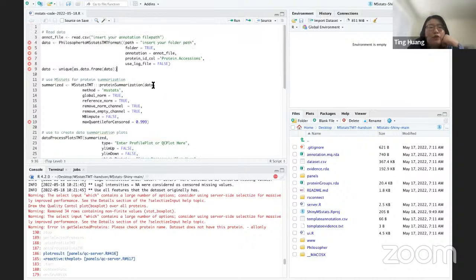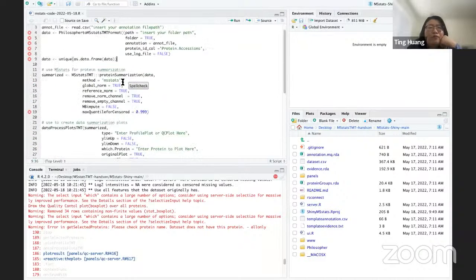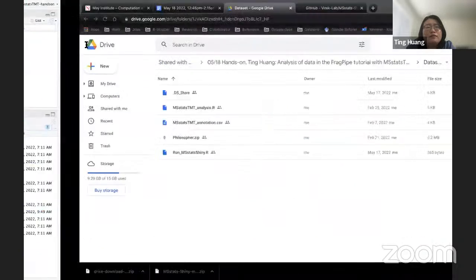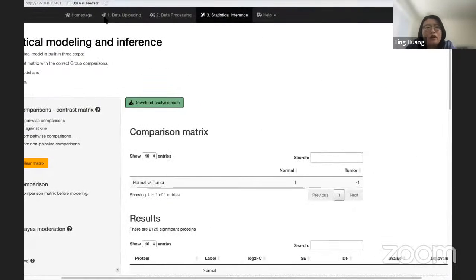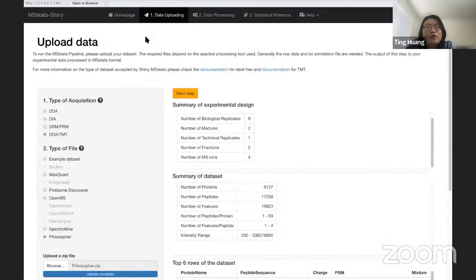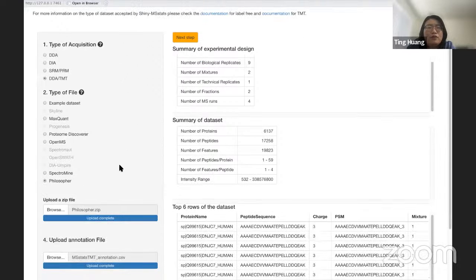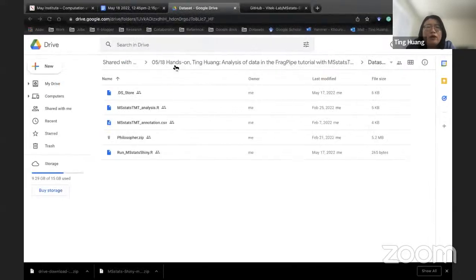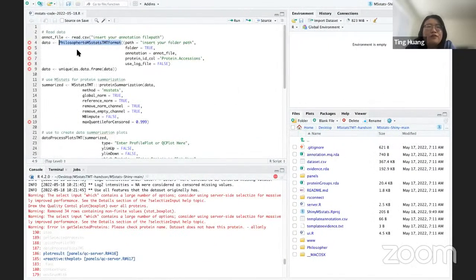So that's the code you have already run. If you go to the Shiny app, the first step is data uploading. Uploading here, upload data, basically runs the function called PhilosopherToMSstatsTMTFormat.